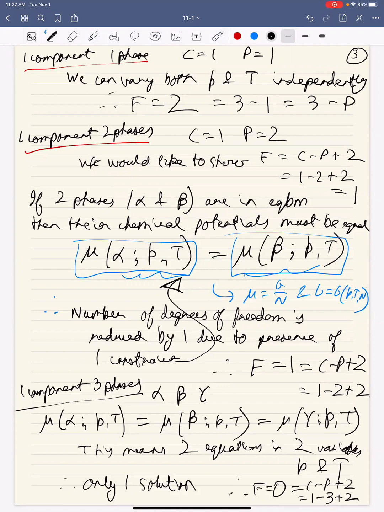So for a single component system, if you have 3 phases coexisting, you cannot vary pressure and temperature independently. Let's push it one step further. Can we have a one component system with 4 phases? Why, Aiden? Because you said so last time. And now, as per this superior argument, yeah, that's your argument, negative F does not mean anything. There is no possible pressure or temperature which will do it, right? You have an over-constrained system.